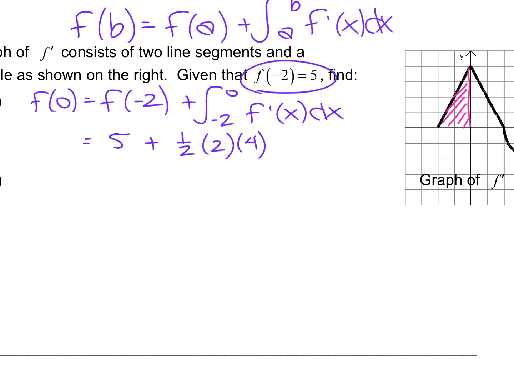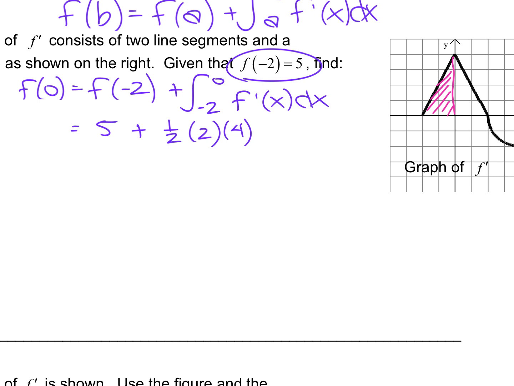It's good to show your setups on those, just to show them that you know I'm not integrating a formula. I'm using my area under the curve, and that area is a triangle. That's great to show. How would we show that? Just that, and then go straight to your answer. Yep. So I've got 5 plus 4, which is 9.